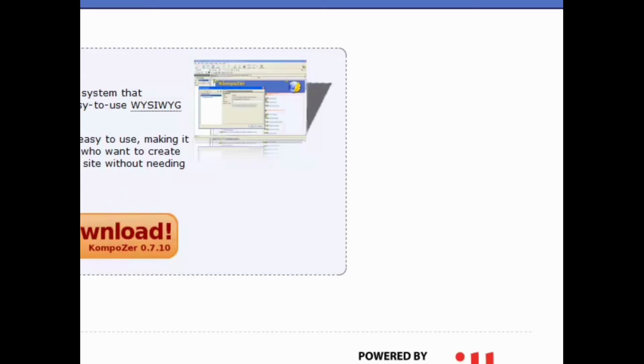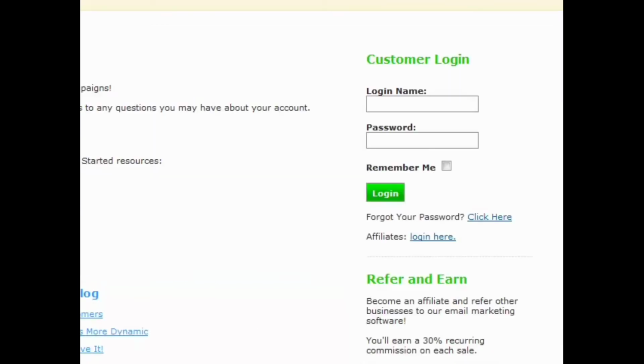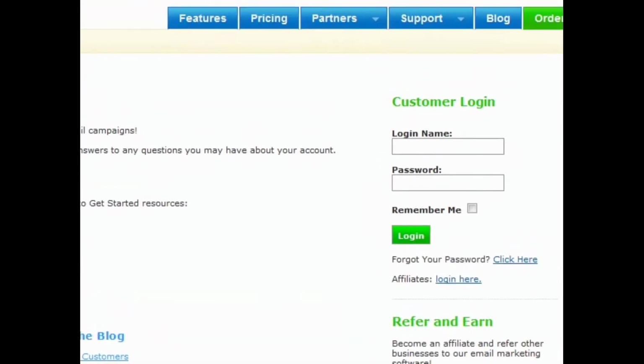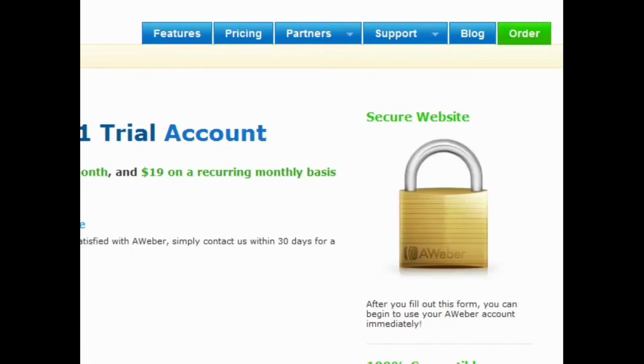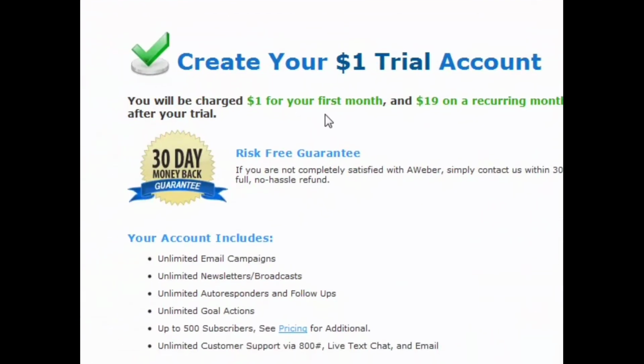Now, in order to do this, we need to have a good autoresponder. And if you don't have an autoresponder service yet, I highly recommend that you go with Aweber. They're simply the best, in my opinion. And I think right now they might be running a special. Yeah, they're doing a $1 trial account and then $19 after that.